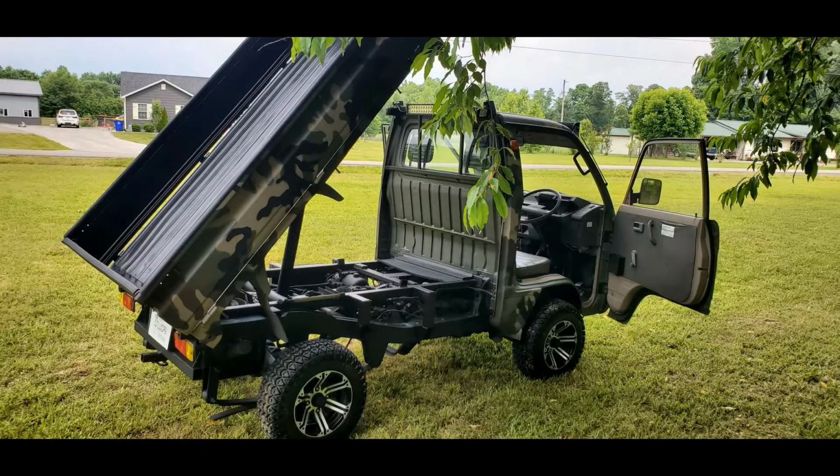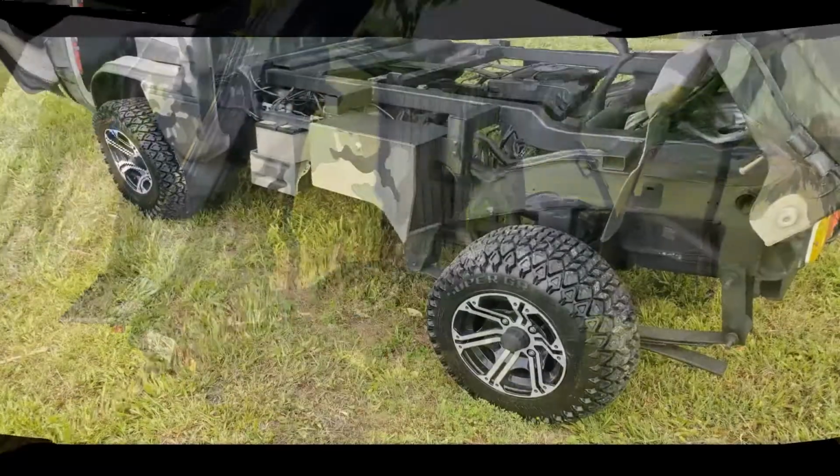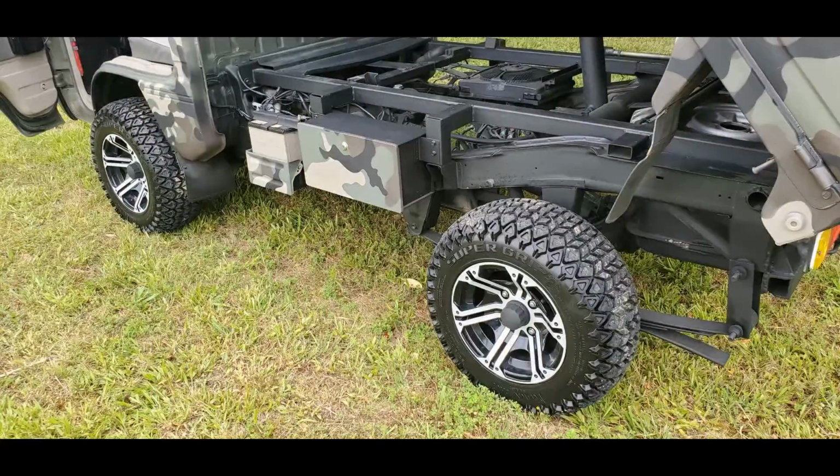There's another company called ITV that makes one that's very similar to this wheel. I have not been able to find a name on this wheel, however. The only modification we did to the wheel is we changed the color of the center cap from chrome to a matte black. So as far as suspension on this vehicle, we raised the vehicle 2 inches and we upgraded to a 23-inch tire.